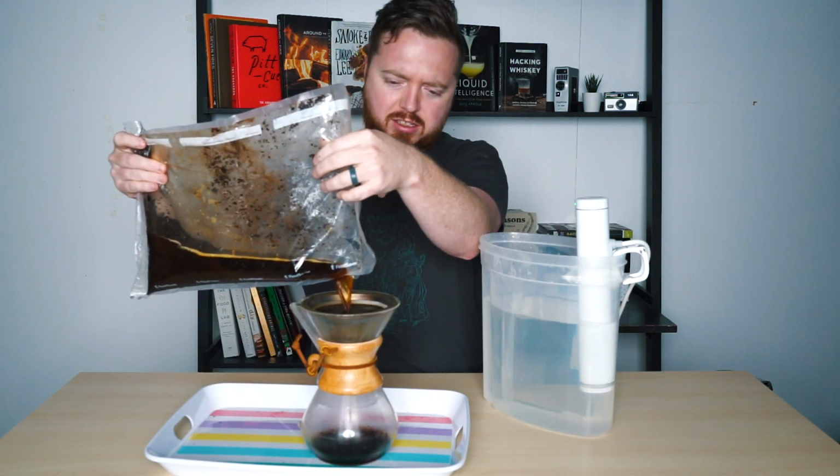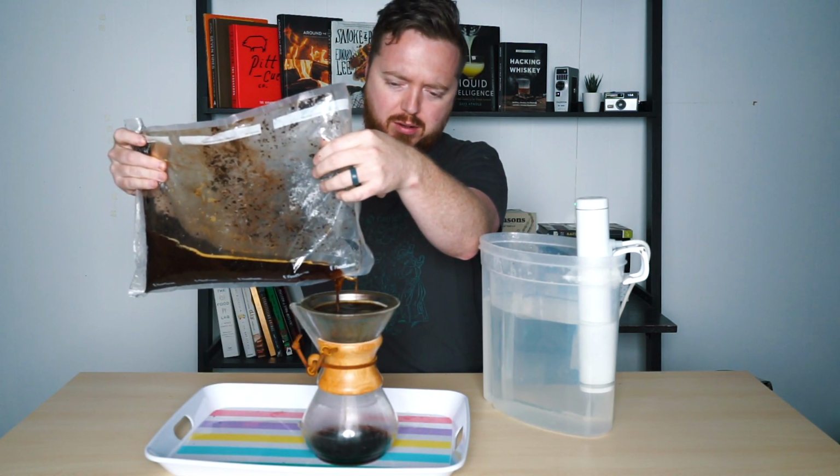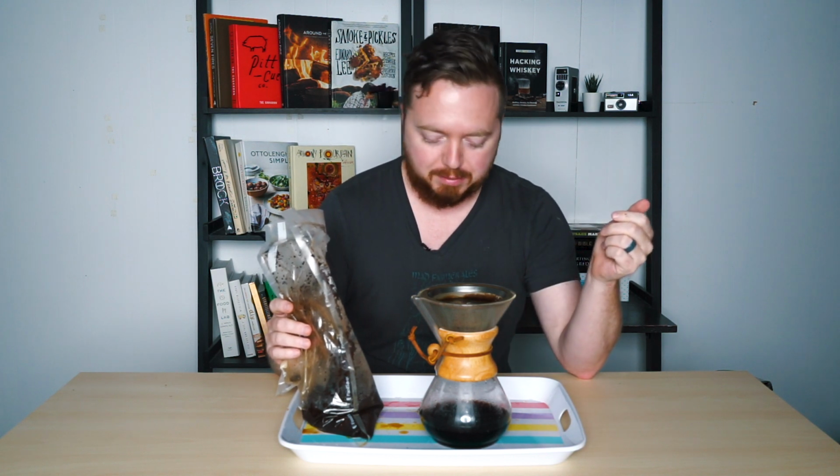And a lot of the grinds are staying in the bags. This is pouring pretty quickly. So I'm just using a standard Chemex metal filter. You could use the paper filter for Chemex, or even a normal coffee filter for this part. Whatever you have, go ahead and use that. It's just an easy setup for me.